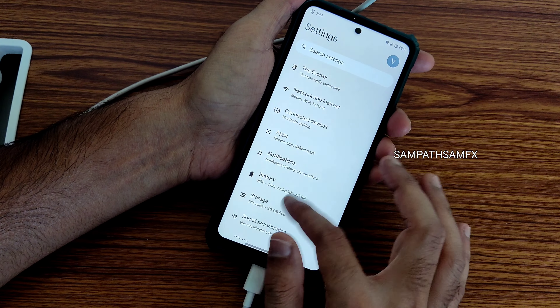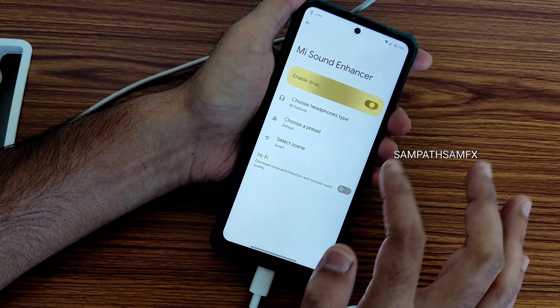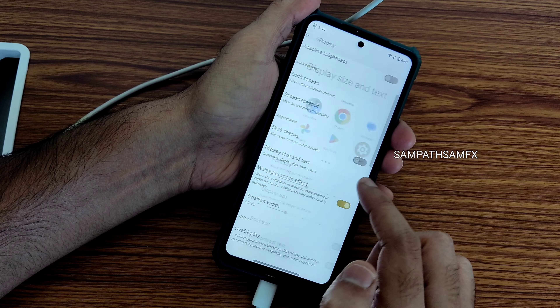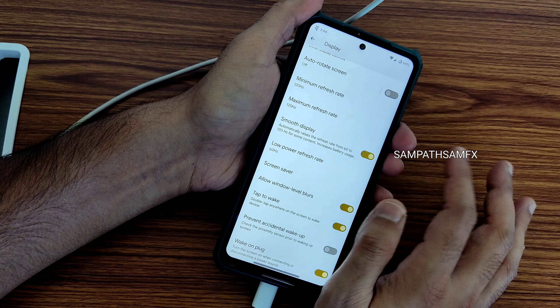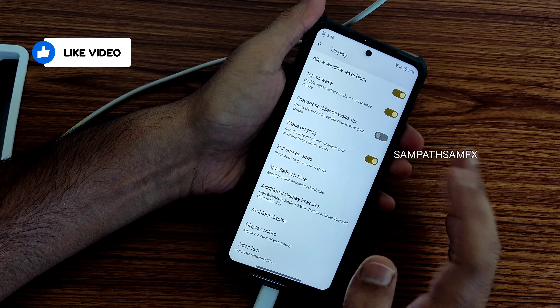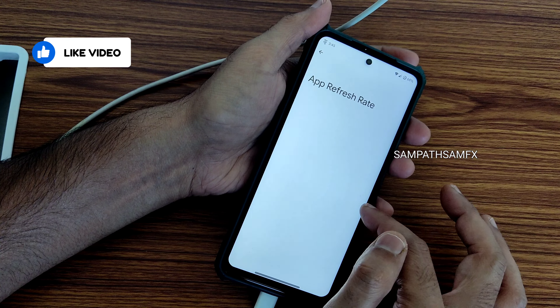Moving into sound and vibration settings, you get all the options: Mi Sound, direct sound settings, hyper audio system, preset, headset type, and smart scene selection. Haptic feedback strength is also adjustable — it's smooth in my opinion. Font customization, art theme, display size, bold text options are all available. Minimum and maximum refresh rate is kept at 120Hz. Smooth display is available. Jitter test and display color saturation adjustment are also there. Per-app refresh rate is also given.